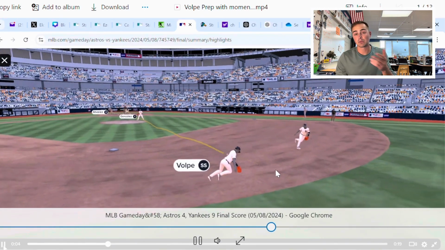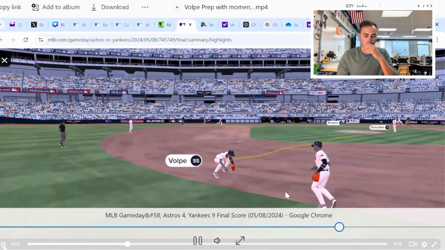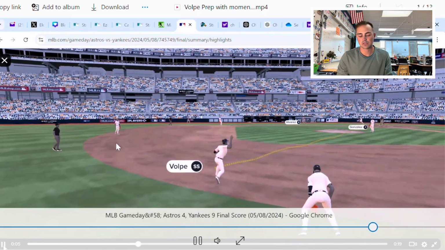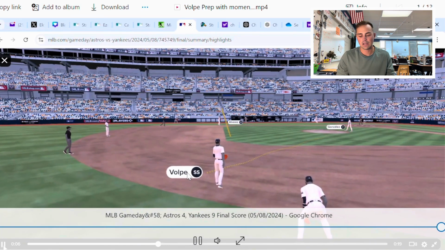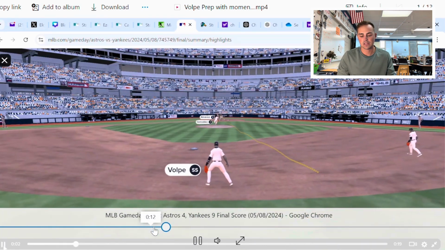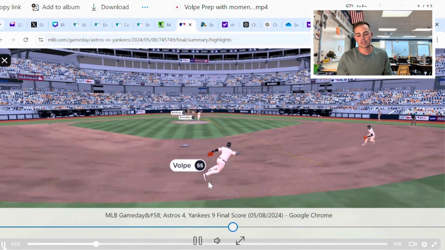Now, this is a phenomenal play. This is like a worst case scenario type play if you're Volpe in this spot. All of our data is pointing to the fact that that ball is going to be hit on the other side of the base. But the athlete that you have there solves a lot of problems. And again, here's the technique. The right foot can anchor down. We can tilt, create acceleration to save that play.